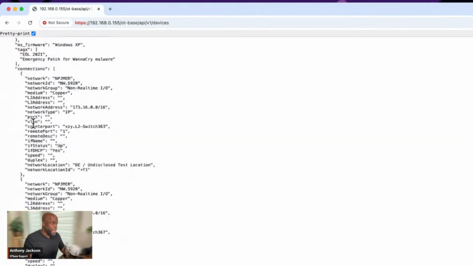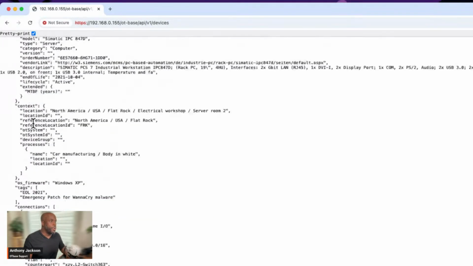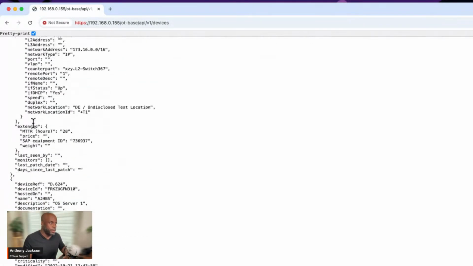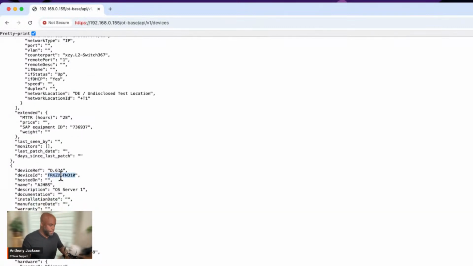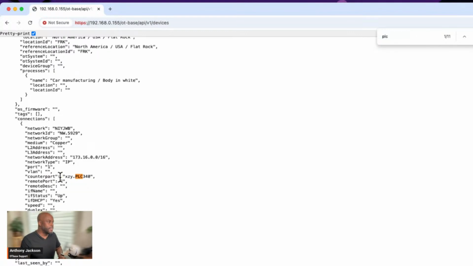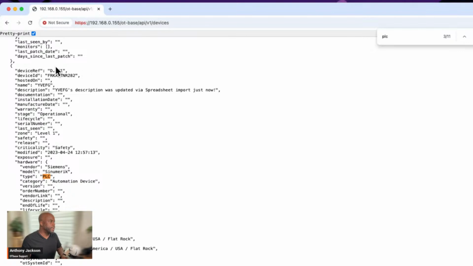So in order to break this down some more, we can grab a particular device by ID. Let me see if we have a PLC in here by any chance. Here's one right here. Let's grab this.